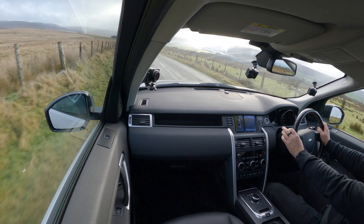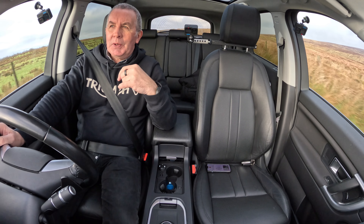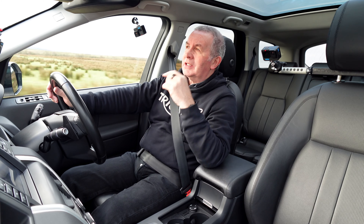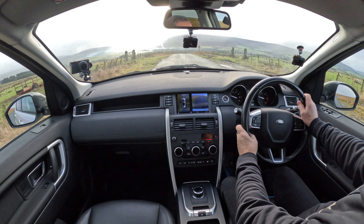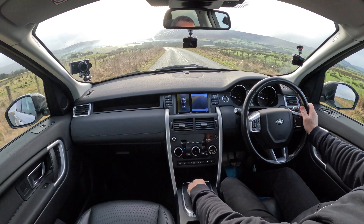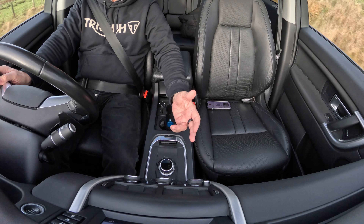I certainly noticed it in my pocket — did a lot more miles to the gallon. Then of course I started using the 3-litre Discovery, and somebody took a fancy to that as soon as I started using it and came and bought it. So I started using this, and again this is more than I need — the 2-litre engine is really really good, it's powerful enough and very economical. It's doing wonders for my diet as well because I'm not going to the fuel station every couple of days and not queuing up next to the chocolate bars and crisps. If you buy a 2-litre Land Rover, you will lose weight as a by-product.